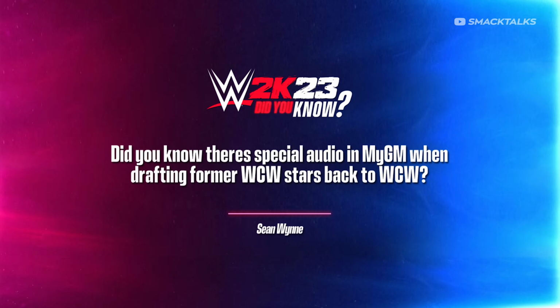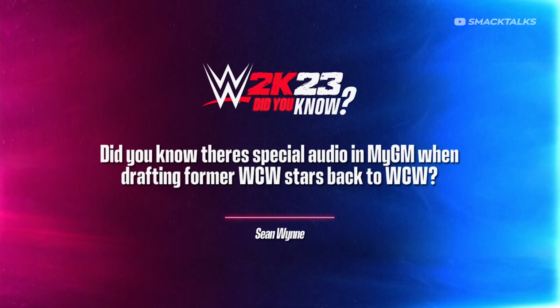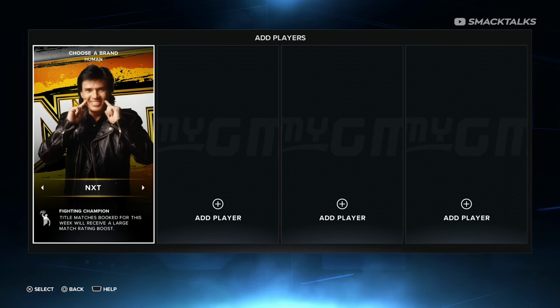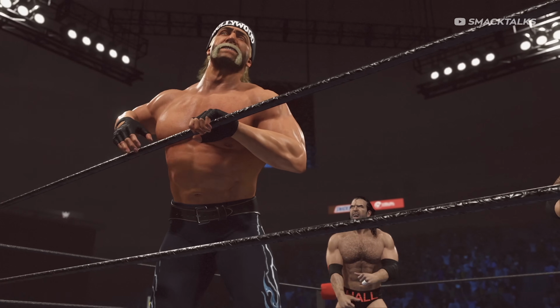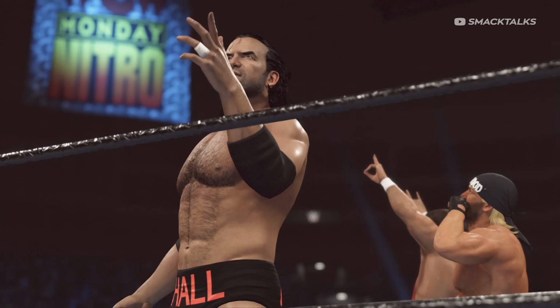Did you know there's special audio in MyGM when drafting former WCW stars back to WCW? This one comes from Sean Wynn, who points out some special audio for MyGM, as should you set up a show and choose to run WCW, then during the initial draft, you can hear special reaction audio when drafting former WCW stars back to WCW.